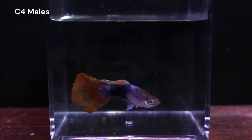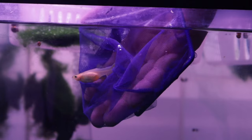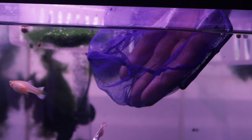Then, on June 3rd, I noticed quite a bit of fry that were in a small basket that I kept in the tank, and I quickly realized that female C4B gave birth to this brood. I promptly removed the C5 female and Gandalf into their own tank so that I wouldn't mix up their fry if female C5 decided to suddenly start dropping fry of her own. This was super exciting and meant that both Gandalf and these C4 females were still viable, albeit slow.